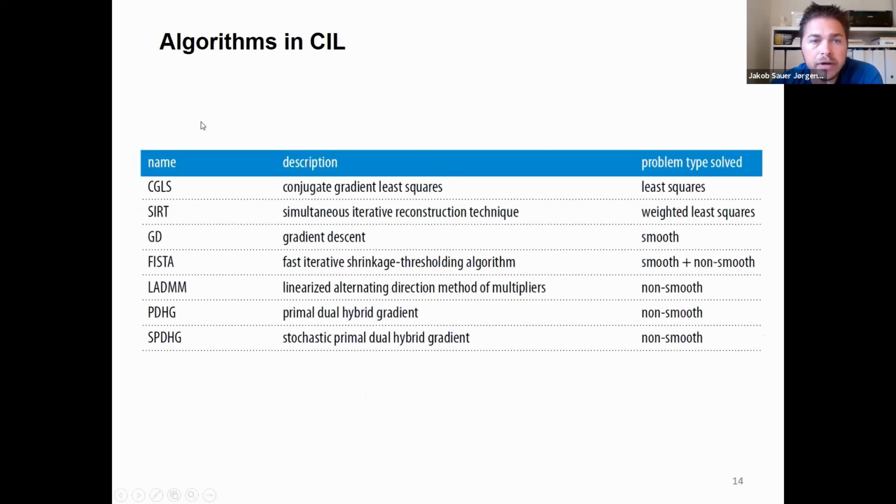And we've got a number of algorithms as well, CGLS and SIRT, the traditional iterative methods, the gradient descent method for smooth optimization, and then for non-smooth problems we've got the FISTA algorithm that I mentioned, and other ones. I think PDHG also plays a key role in the exercises this week. There's also SPDHG, which is a stochastic version of PDHG, which is faster.